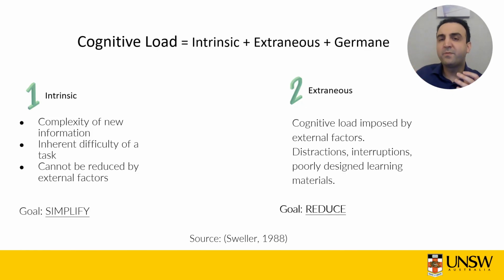There are two different types of load: intrinsic load, that is related to the difficulty of the concept that we want to learn, and extraneous load, that is related to the difficulty of the teaching material. So we can't affect the intrinsic load as it is related to the nature of the material, but we can decrease extraneous load by providing an appropriate teaching method. And virtual reality is one of the keys to decrease extraneous cognitive load by increasing sense of immersion, decreasing split attention, and increasing learners' engagement.